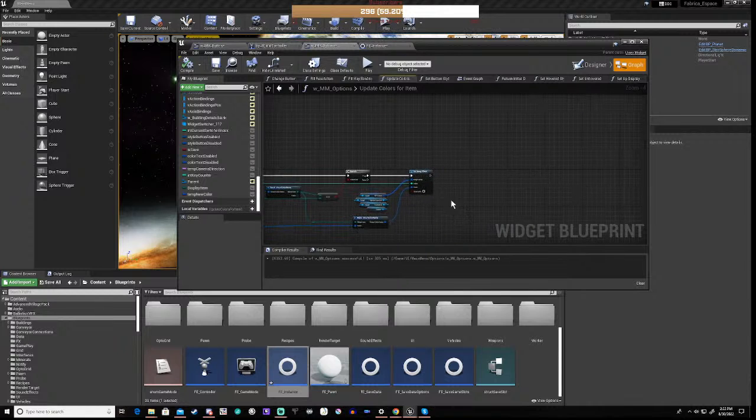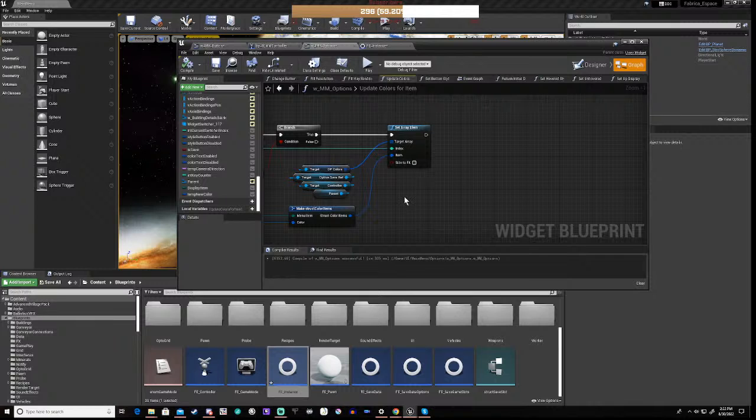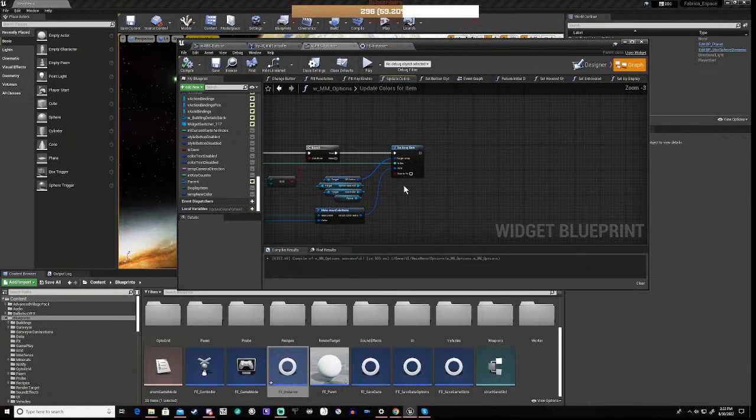Right, so for the purposes of testing, we are going to stick it here. Okay, so basically what we're going to do. Yeah, that's because Epic bought them.